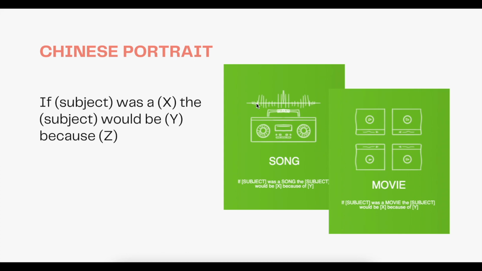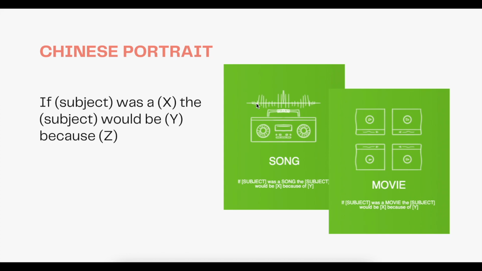The Chinese portrait is a tool that I personally use for advertising, logo development, and branding, but I also use it during our team building sessions. It's very easy to use. You can get a card deck during a meeting. You can use it while using a whiteboard or a work session.